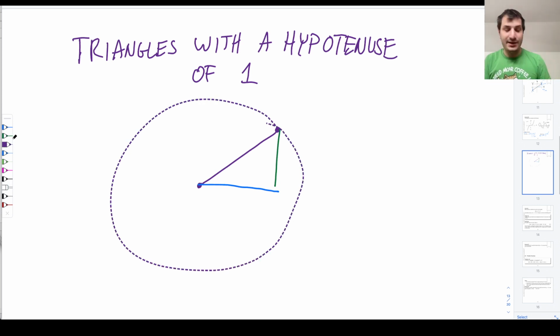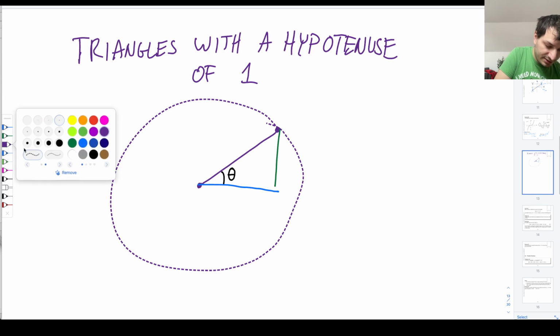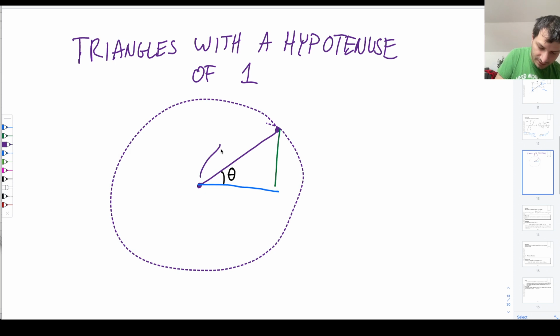Okay. And here's the fact about sine and cosine. If I have this meter stick of length 1, I'm swinging it around, and I make an angle, let's call the angle theta here. As long as this meter stick is length 1, let's just say 1 unit to not get into meters and inches and whatever, then, because of SOHCAHTOA, because sine is opposite over hypotenuse and cosine is adjacent over hypotenuse, the length of this green segment, the vertical distance between this point and the x-axis, is going to be the sine of theta. Why is that?